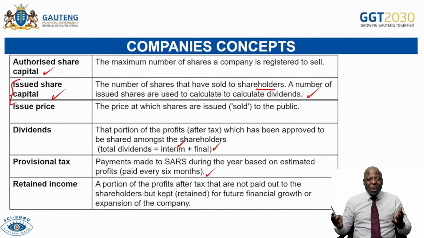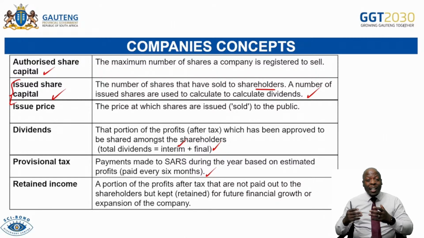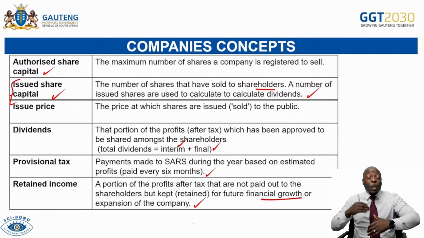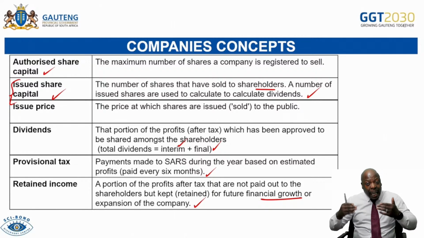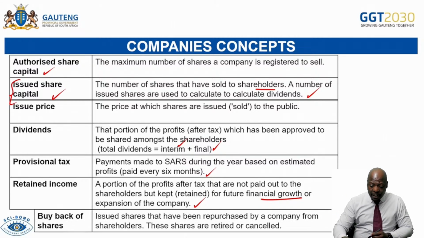Retained income. Basically, when we talk about retaining, to retain is to keep. So when a company realizes profits, they do not distribute everything. They have to know about challenges that may emerge in the future. So they will distribute a portion of the dividends, then they retain, they keep a part for the rainy seasons. All right. So they will keep a part for the future growth of the company, or to expand the company. So that is what we call retained income, when a company keeps a part of its profits and does not distribute everything in the form of dividends.